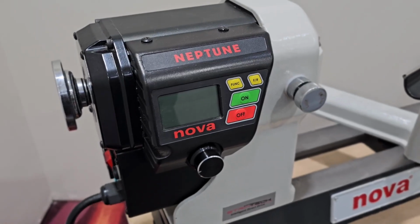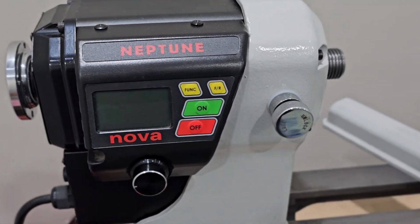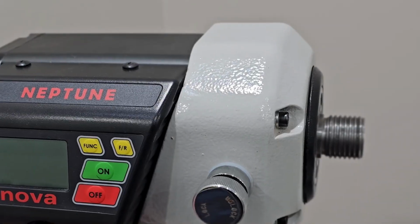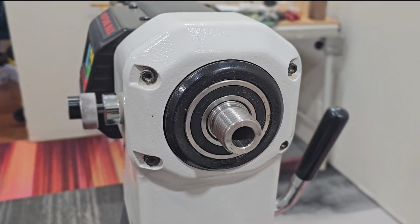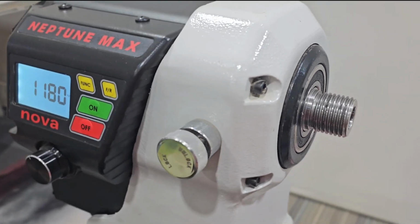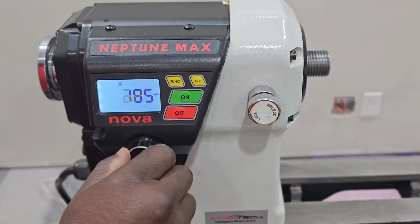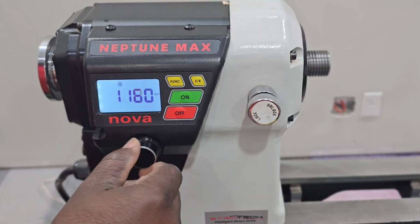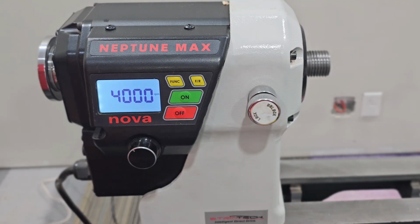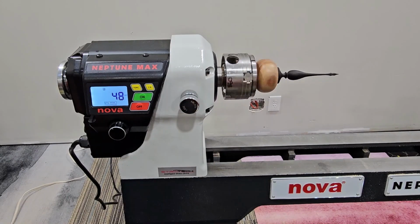The Neptune comes equipped with a 1¼ inch or M33 spindle, offering compatibility with a variety of accessories. Powering the Neptune is a bolt-on 1.5 horsepower Striatech DVR direct drive motor, delivering reliable and efficient performance. The variable speed features let you dial in your turning speed anywhere from 100 to an impressive 4,000 RPM. For intricate work and finishing touches, NOVA's slow drying mode sets the speed to a gentle 50 RPM.